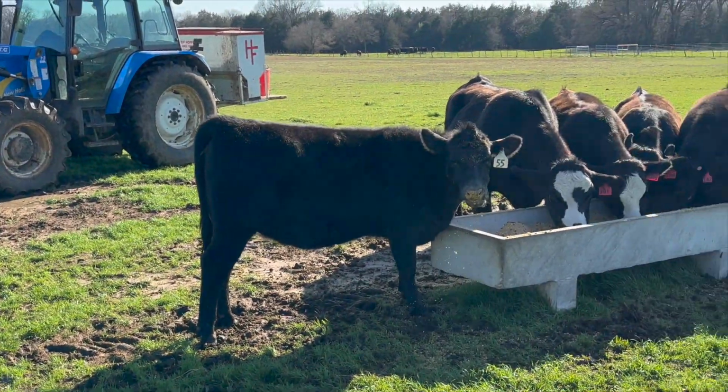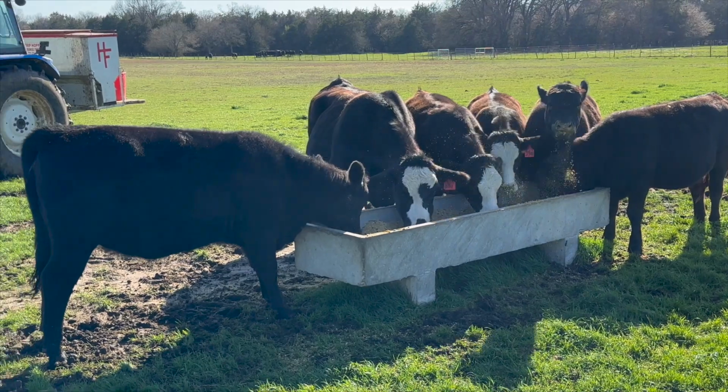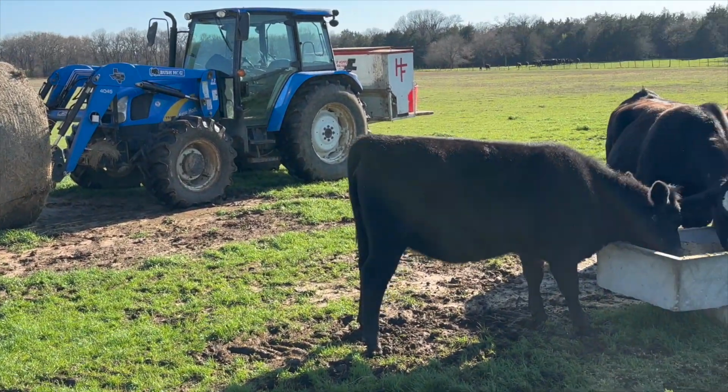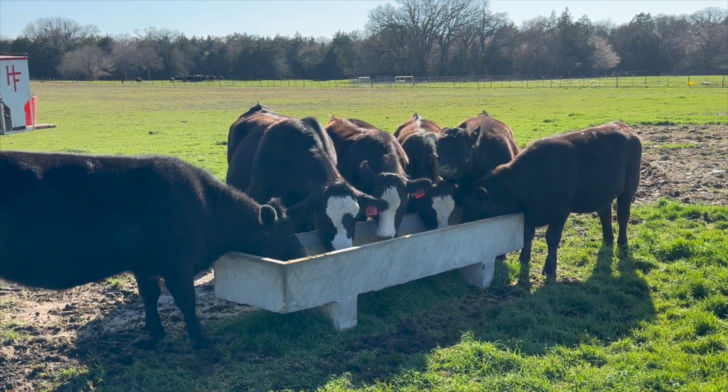So different approaches, different things. But yes, unrolling is the best practice. I do endorse that, but it's so wet today. I don't want to put the hay down on the wet ground. So feeding by ring today makes better sense to me. All right, guys, tell me what you think about this group of ladies.